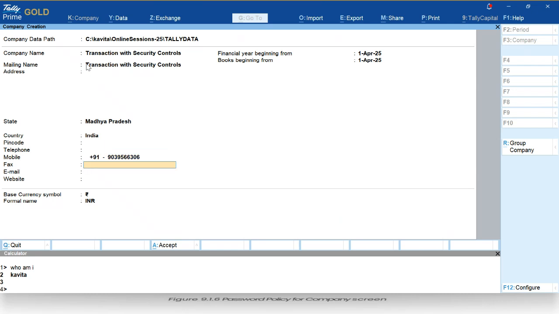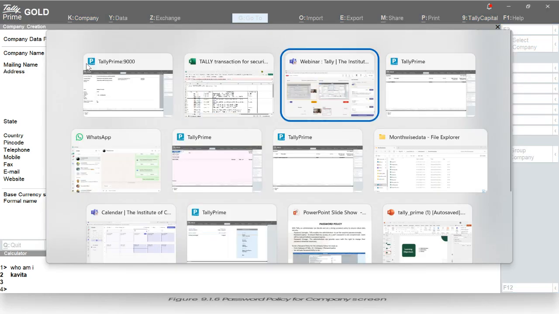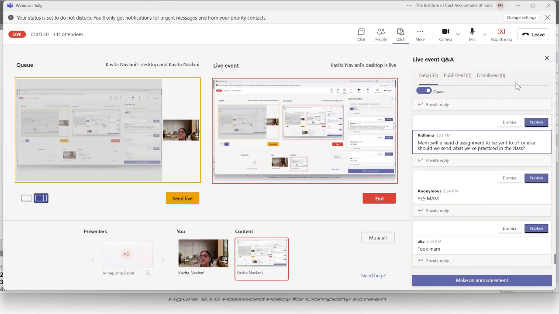Is it clear? Created the company or not? Everybody created the company.